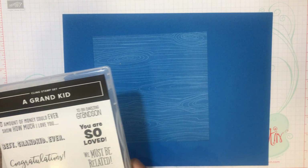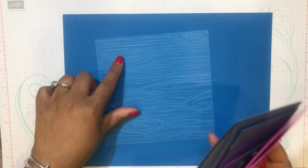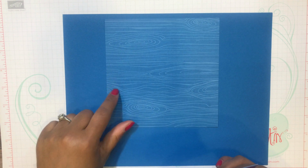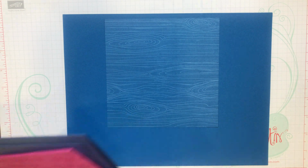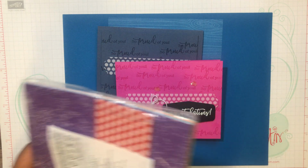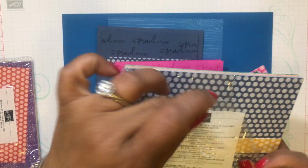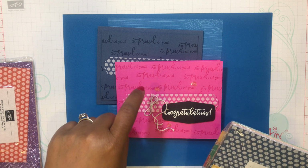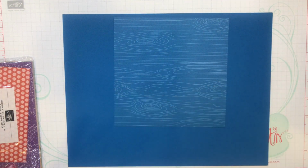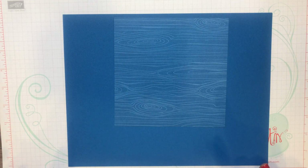I'm going to show you two that I've made already, one more feminine and one more masculine. And then today I'm going to use Pacific Point, and I'm going to use this wood grain designer series paper. This is out of the 6x6 designer series pack, out of the Brights collection. But these two right here are from the In Colors collection, the In Colors 2020 to 2022. So that's Magenta Madness and Misty Moonlight. So I'm going to take it back to our normal color family. So this is, again, the Brights collection. So let's jump into it.